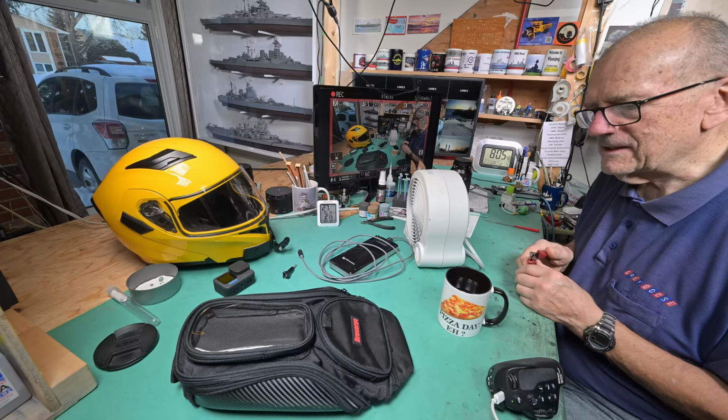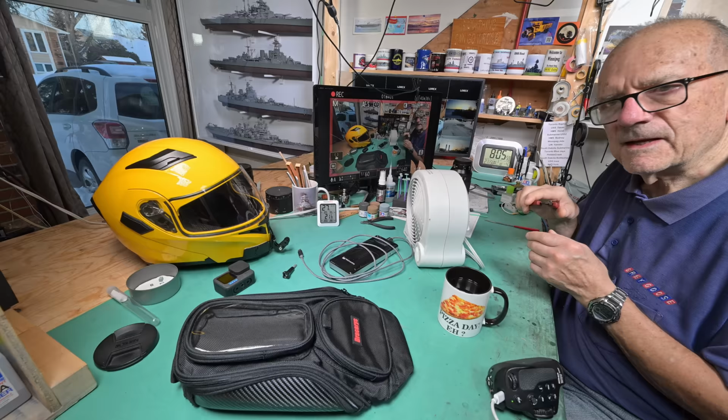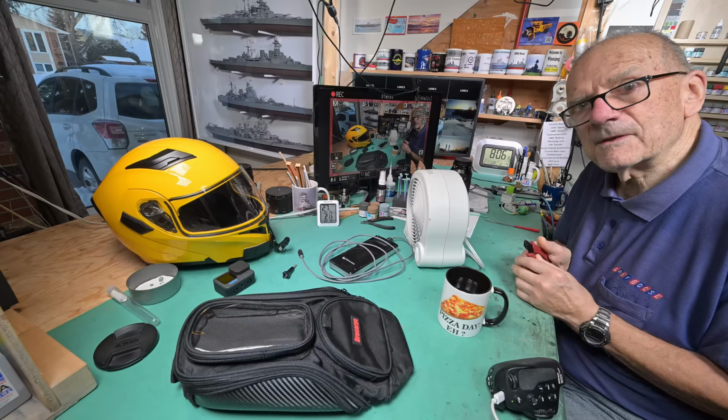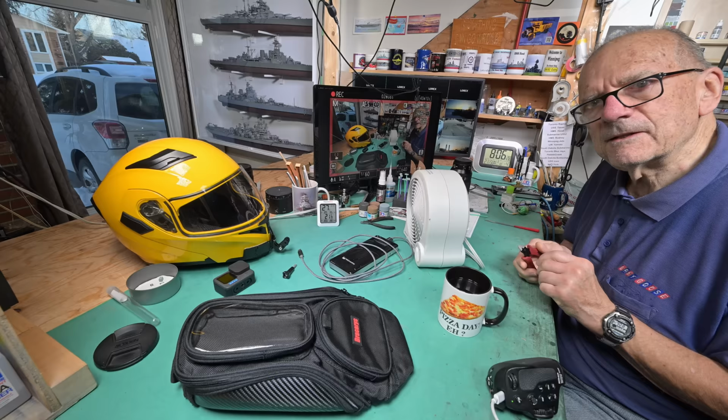But the thought was, not so much using them for rough cutting the sprue, as when I'm working with the LEDs, I could use these to nip off the wires. The thinking is that the steel in this is a little bit harder than the steel in those prongs that come out of the LED. Yeah, they are steel. They have to be, otherwise you couldn't really solder to them. Well, I guess you could if they were copper. Anyway, I think that's going to work great. We will be working with LEDs in this module.